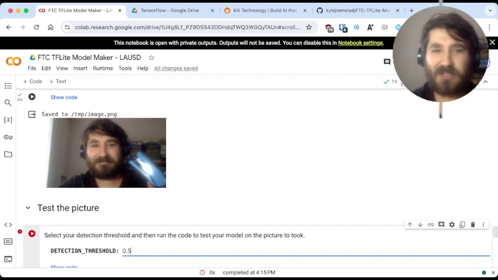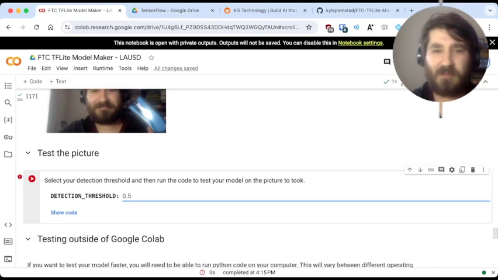So we need to select a detection threshold. This is a decimal number that represents the percentage that we want to set as the minimum for what it will detect. So when the object detection model sees an image, it's going to figure out what's in it based on what you've trained it. And if it has an inference, a prediction that something in the image is at a 50% chance of being an object, it will display that for you. If you set this higher, it will only show more confident predictions. So say 70%, and you can go anywhere from 0%, 0.00, or 100%, which would be 1.00. Now that's going to be very unlikely.